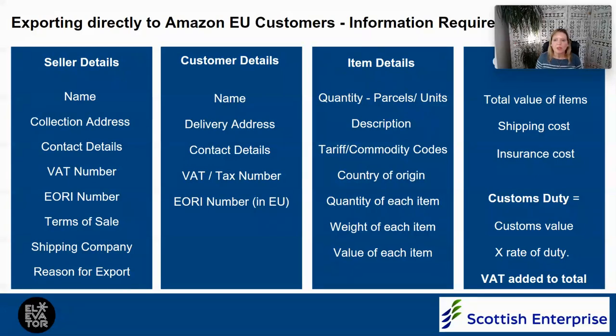The customs value then is calculated using the value of the consignment, which is all the item prices, and then they'll also add shipping and insurance costs onto that as well. Now that figure is the base price for calculating import duty and VAT. Okay, so once you've got the customs value, you will multiply that by the percentage rate of duty that applies. That can be calculated looking at the HMRC tariff tables. You're basically looking at what the tariff code is and what the rate of duty is for the importing and exporting country. Sometimes it sounds complicated, but it's actually quite easy to use.